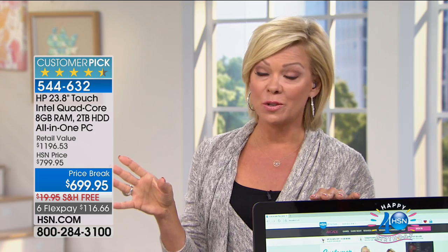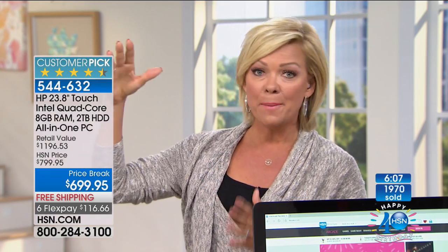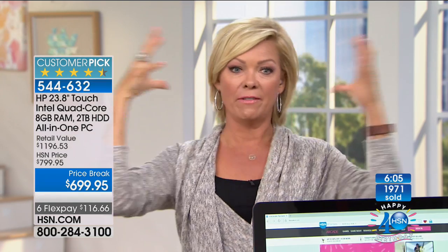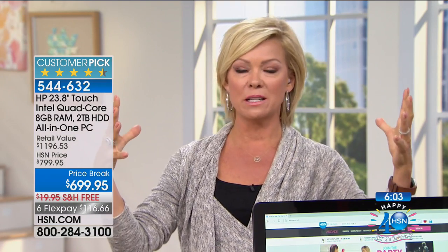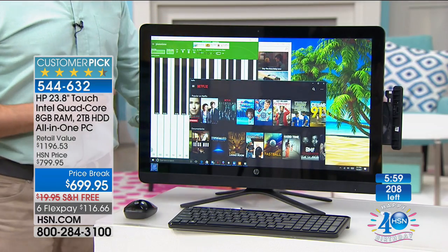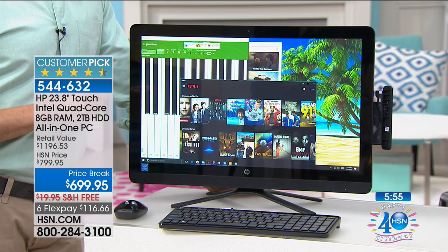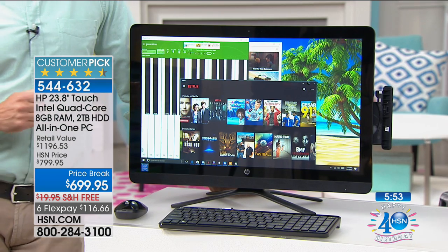This is an amazing opportunity. It's the one and only. This is the last chance to take advantage of this computer with a touch screen, wireless keyboard, wireless mouse. You can see the specs on your screen. It's like 2 feet of visual in front of you. That high def screen is glorious. The optical drive is there. 2 terabyte in the hard drive, 8 gigs in the RAM, and all the rest is just complete glory. It's just like frosting on the cake.